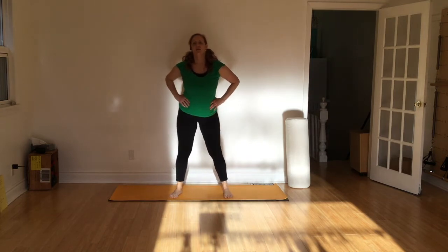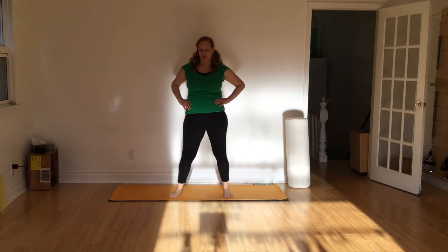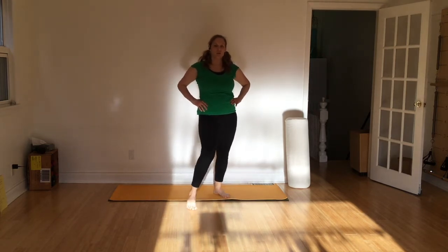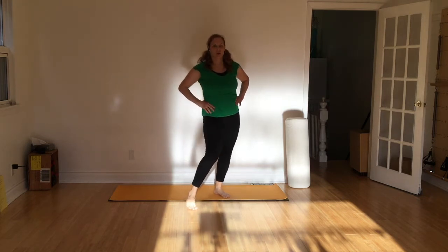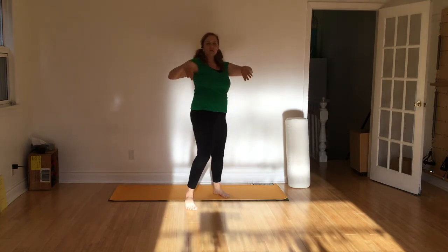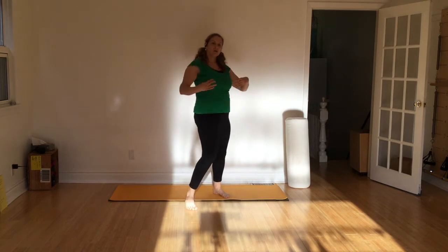And always doing one side and then the other. So just really feeling nice and open in your hips and in your back. That's it. Good. And then from here, you can bring your left leg forward and you're just gonna do some circling here. We can also circle our wrists here, which is really nice. Sometimes it feels nice to just open the body a little bit.